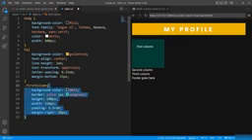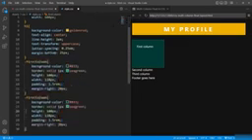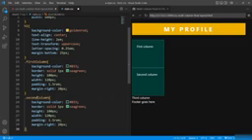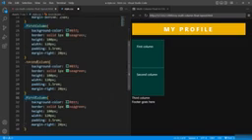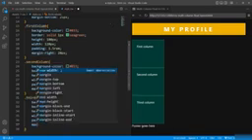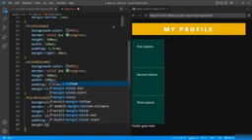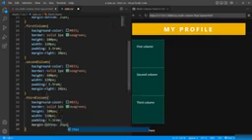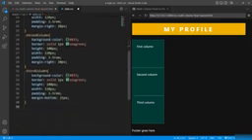Now I'm going to copy these properties and will rename the class to second column. Similarly, for the third column, I'll paste the same properties. We won't need the right margin for third column, so let me remove it, and instead let me add bottom margin of 25 pixels to create gap between the div and the footer.